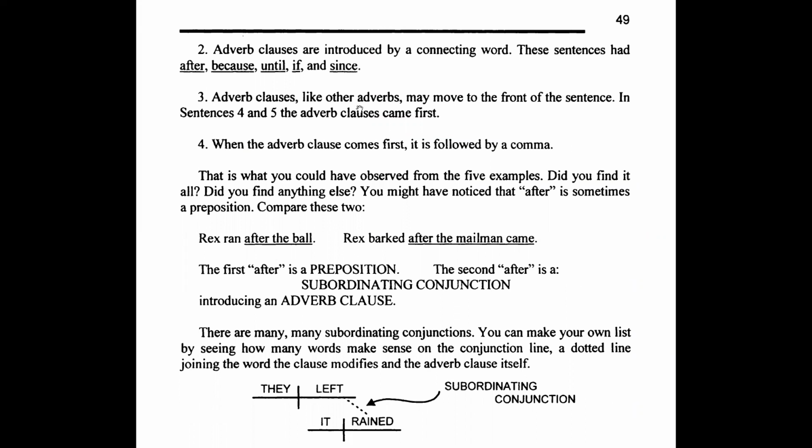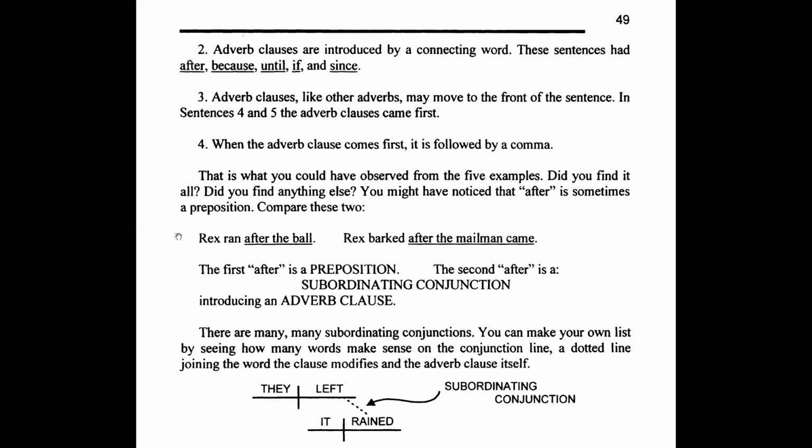Adverb clauses, like other adverbs, may move to the front of the sentence. Sentences 4 and 5, the adverb clauses came first. When the adverb clause comes first, it is followed by a comma. Very important rule. If you begin with an independent clause and then have the adverb clause, there is no comma. Just like here, Rex barked after the mailman came.